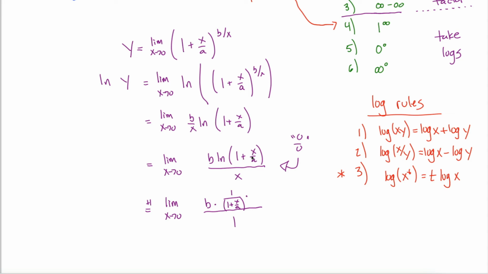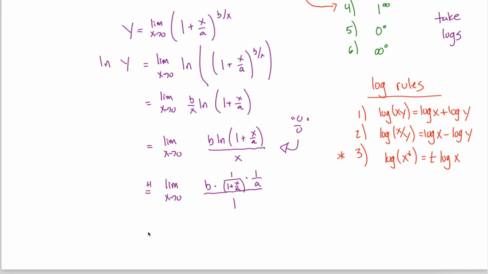What's the derivative of 1 plus x over a? Well, the derivative of the 1 is 0, and the derivative of x over a is 1 over a. You can think about this as 1 over a times x, and that 1 over a acts as a coefficient. So applying the chain rule leaves me with an extra 1 over a out here. This got kind of messy, but maybe I can clean it up a little bit. I certainly don't need to write this divided by 1 here. I can think about the b as up on the top of the fraction and the a as down on the bottom. I got b divided by this a times 1 plus x over a.